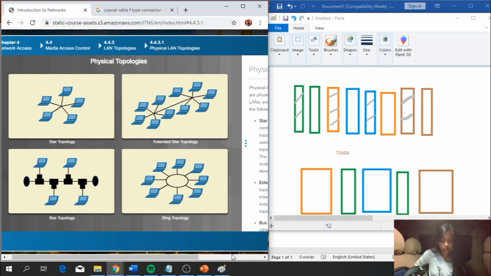For the ring, we have a network topology in which each node connects to exactly two nodes, forming a single continuous pathway for signals through each node, and data travels from node to node, with each node along the way handling every packet.